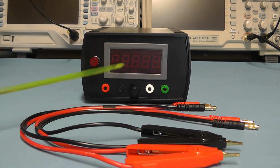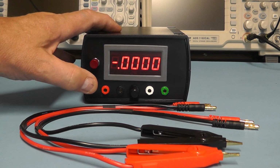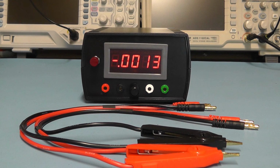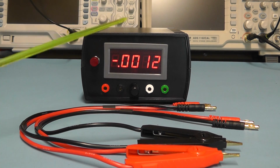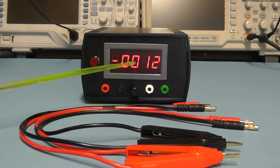So what I'll do first of all, before I connect the wires up, I'll just switch the meter on and see if it works. Well, that seems to be fine. There's no need to have an on LED on this unit, because clearly you've got such a bright display. If the display comes on, you know the unit's on. So what I'll do now is connect the leads onto the input sockets there.